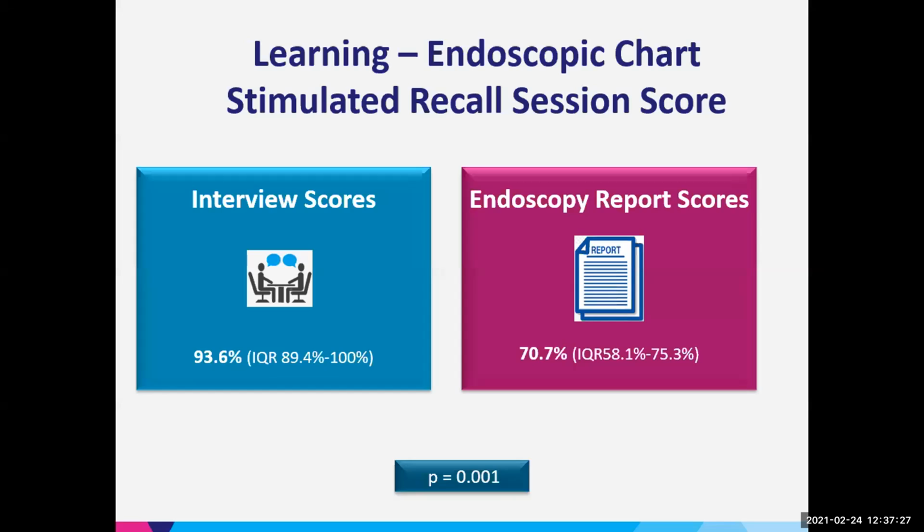For a given session, the endoscopy report scores, however, were not as good. They were 70%. And we took this to indicate that our fellows do have a good baseline clinical reasoning knowledge, but there is in fact a gap in the practice of documentation of this in their endoscopy reports.